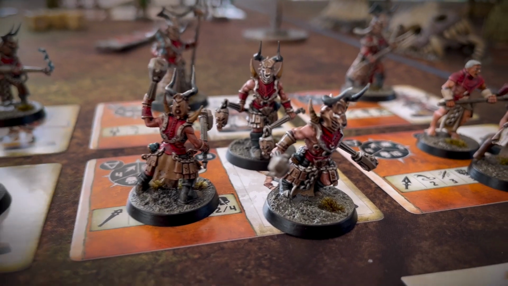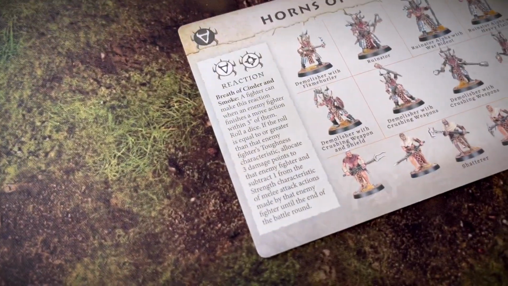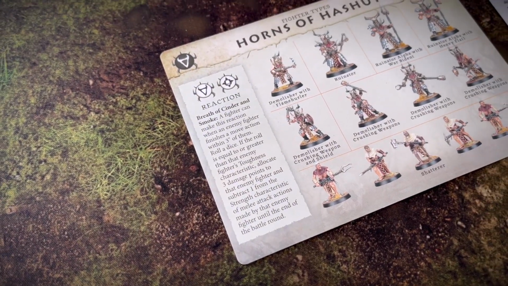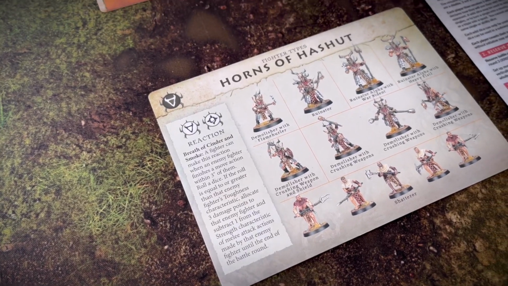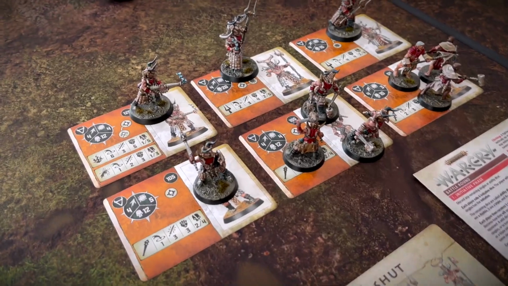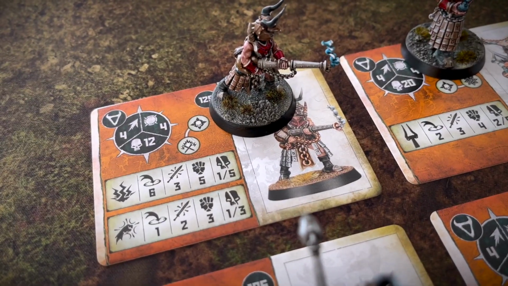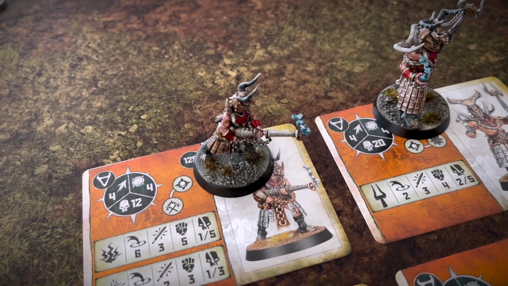And what's your reaction ability there, Dylan? Breath of Cinder and Smoke. So it's basically don't get too close to me. If you end a movement within 3 inches, they can use their Breath of Cinder and Smoke to do 3 points of damage. They're pretty nasty, especially this guy with the flamethrower, which has got a range of six. So I'll be keeping away from him.